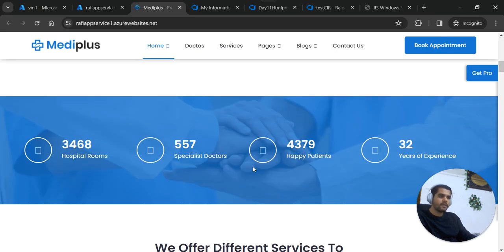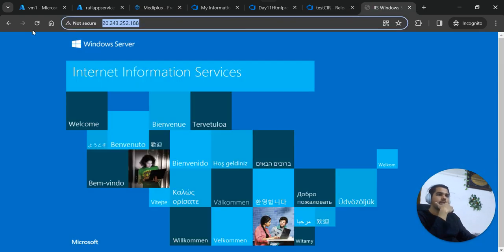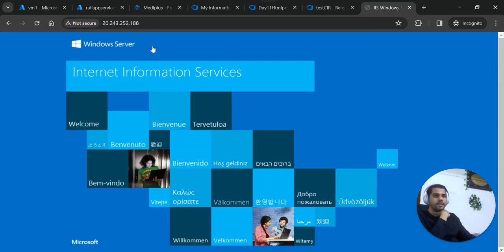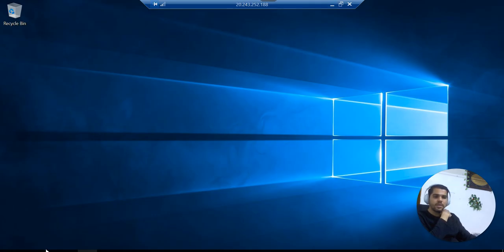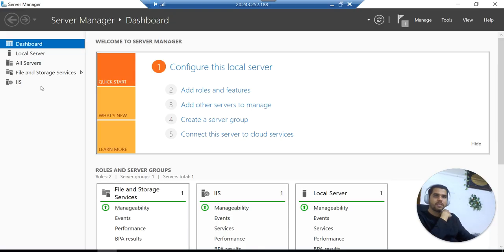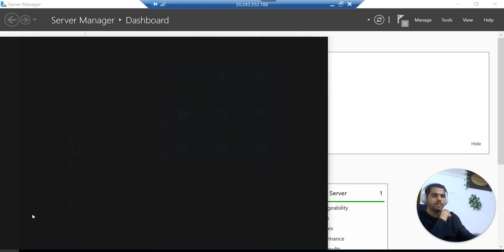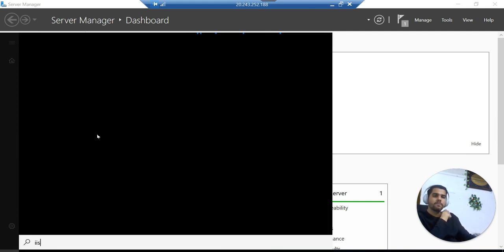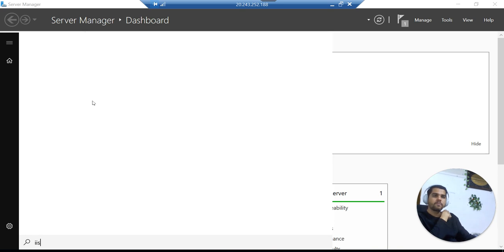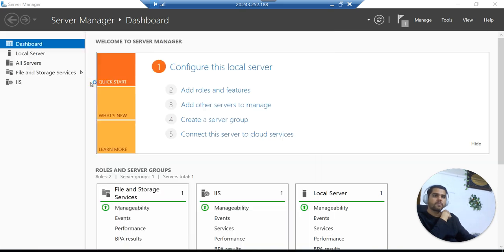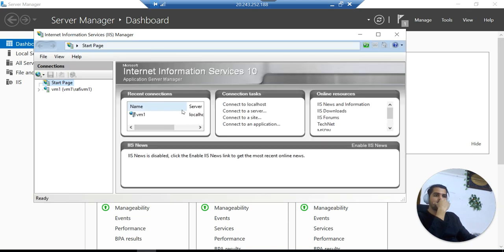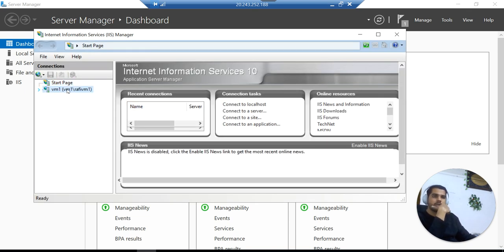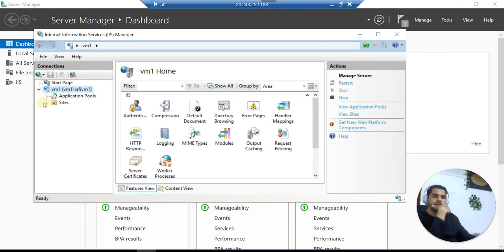Let me go to the, okay, here you see still the same website. Usually the thing is you just have to go to the server manager and then, not here, go to IIS. So to configure your default website, usually the task would be as follows.